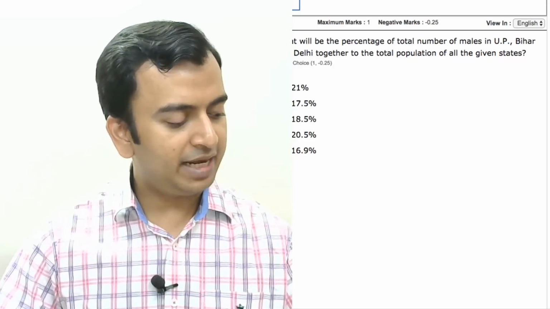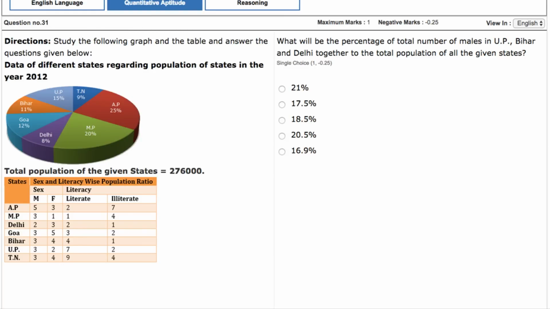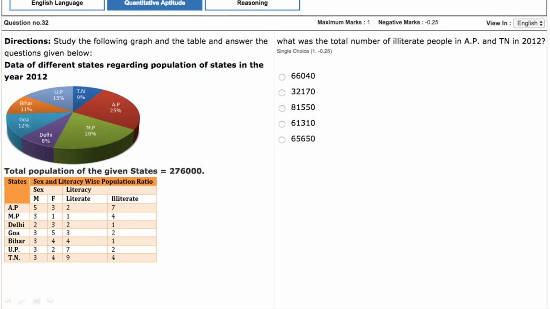I'll just move out and I'll show you what is going on in my mind when I look at this question. Okay, I see a fairly two-table, not very simple graph. I look at the options. This is what I do. When I'm looking at it, I see fairly close options. I just move forward to the next. Again, this looks like I can use some trick here, but I think the question should be approximate, if I'm not wrong. The question was actually approximate. It's just missing here, so read it as approximate.